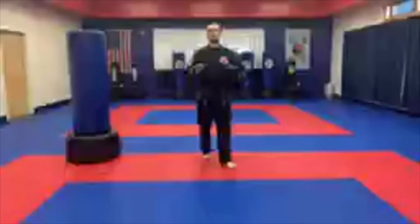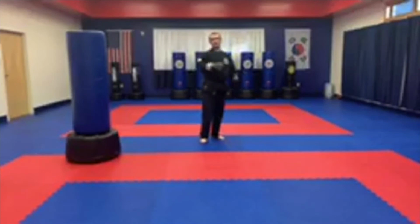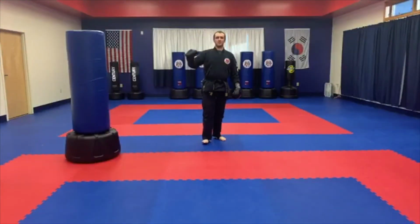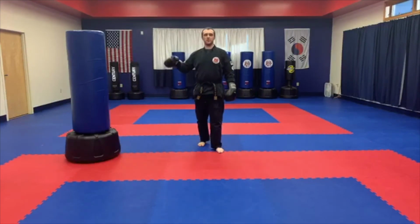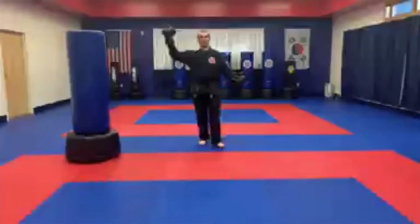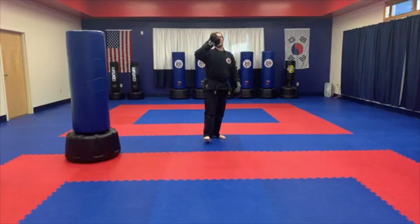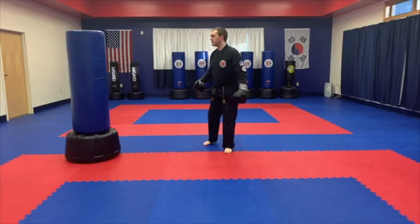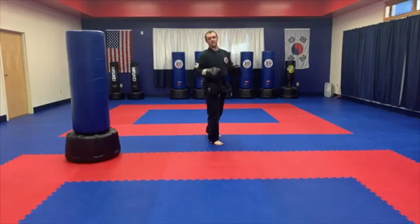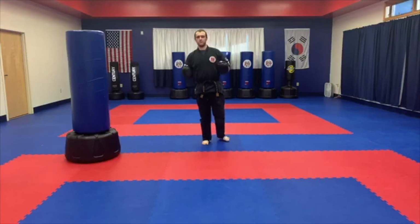For advanced students, what you got to be focusing on, in addition to that, is distance management. Also, you got to be focusing on your accuracy, right? So if the pad or whatever's in front of you, you should have a smaller target area than the whole pad. Beginners, hit the pad. Advanced students, you should be picking individual spots on that pad, right, and working from there. And if you're in the air, you're imagining your target in front of you, all right? So either way, you got a way to do this.